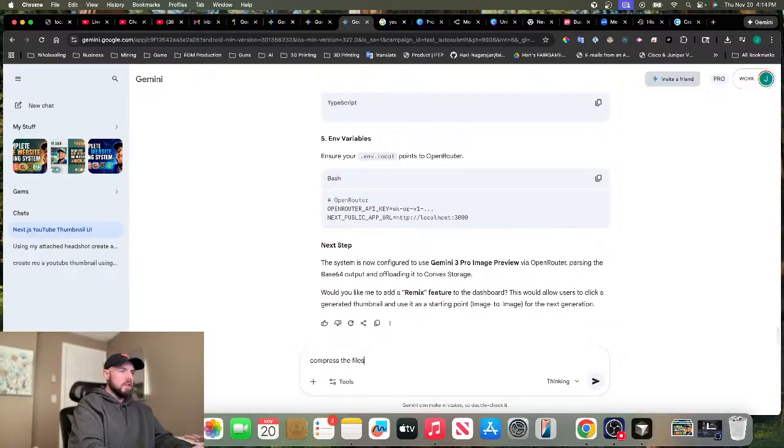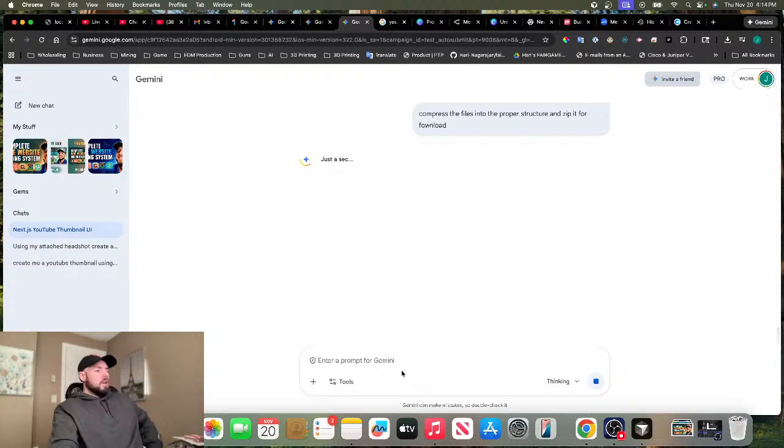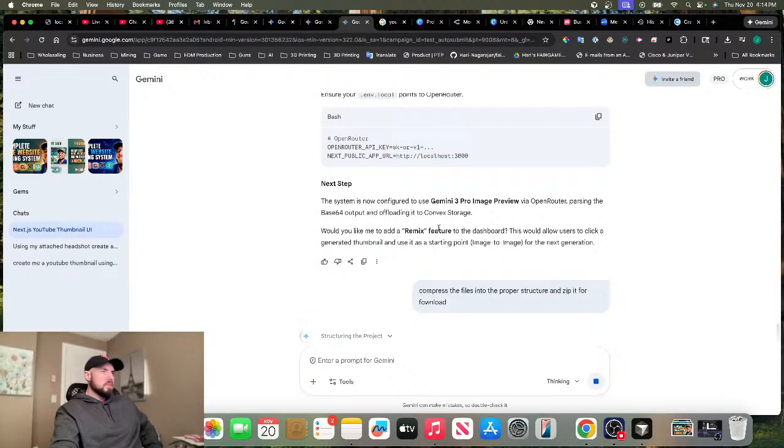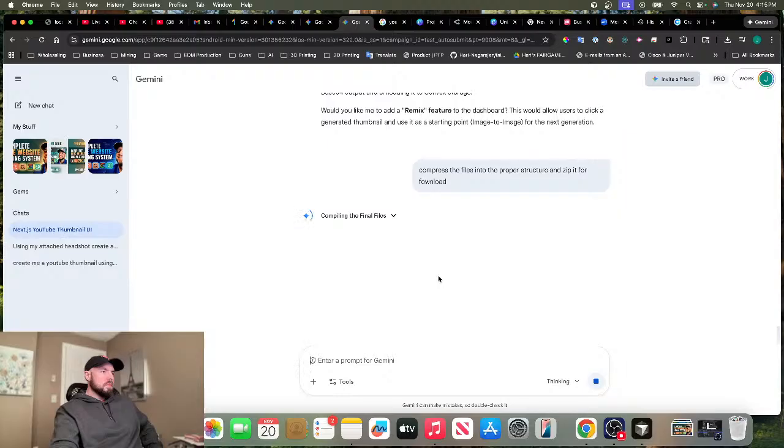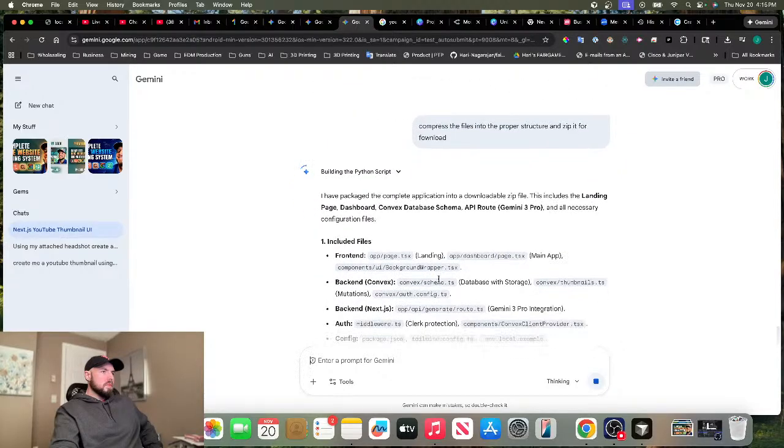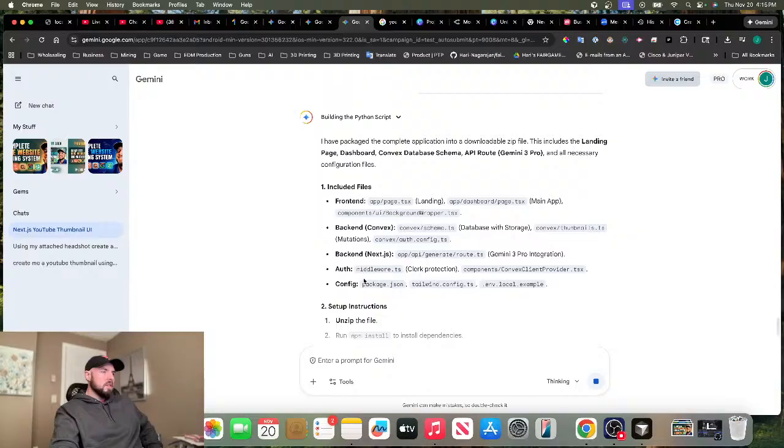Compress the files into the proper structure and zip it for download. Files, front end, back end, download.